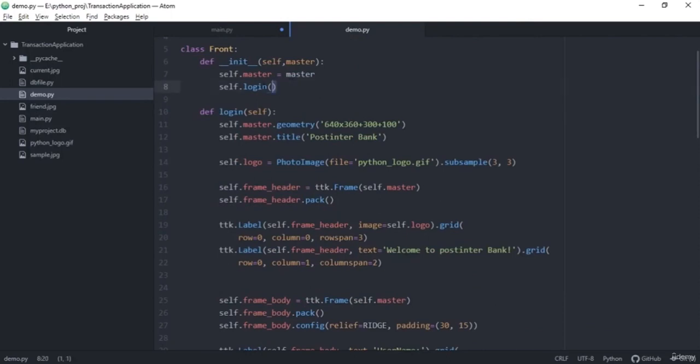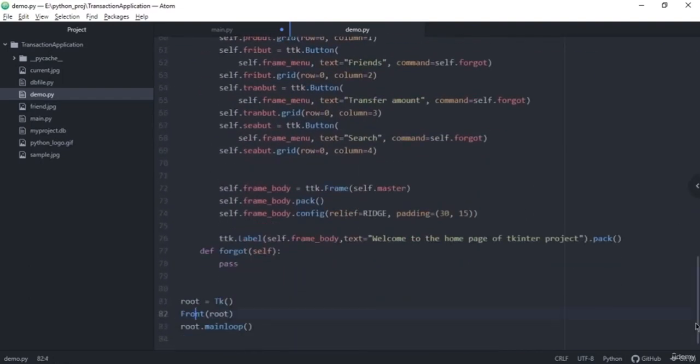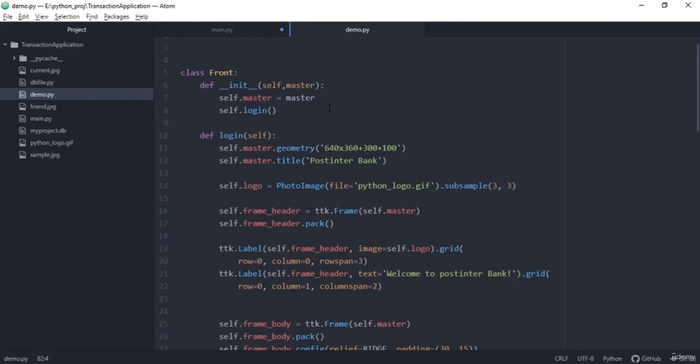So as soon as the init method occurs, whenever I call this class, for example in this occurrence, this init method will be called only once. So I'm just going to use this self.login.